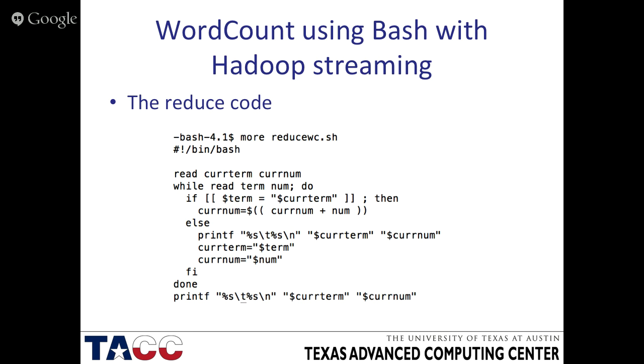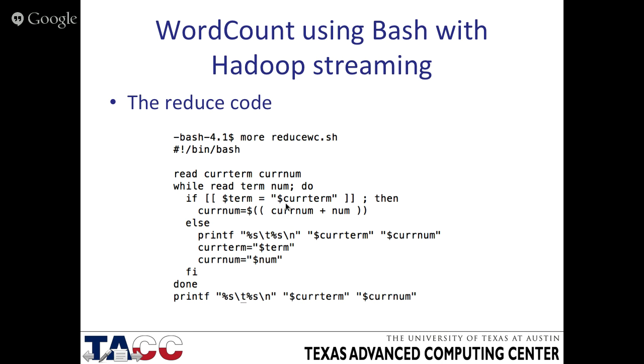But here you're going to get a list of key-value pairs that is already sorted based on the key. So all the values with the same key will come sequentially, one after the other.